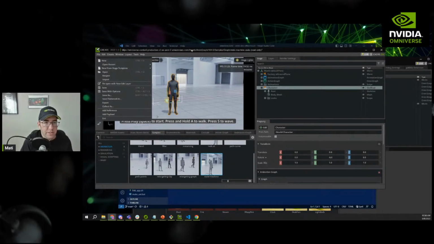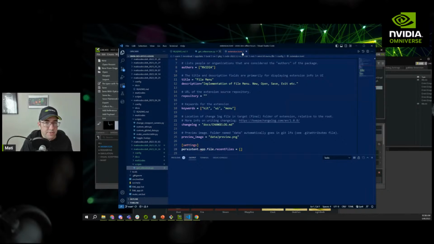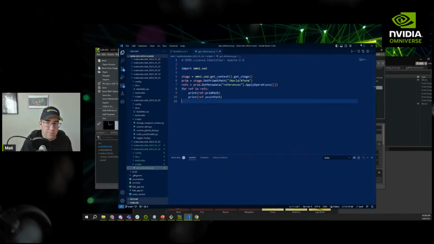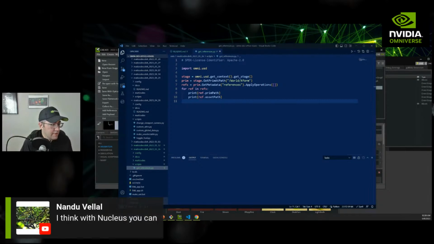If, for example, you bring them in through your data directory, and then lock them when your extension starts up. You could do that. And Nandu is saying that you can lock files on Nucleus as well, potentially, if that's more in line with your workflow. If it's some internal tool and you're all sharing the Nucleus server, just lock those files.